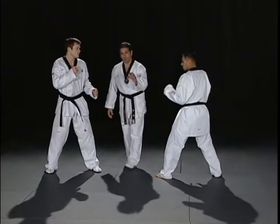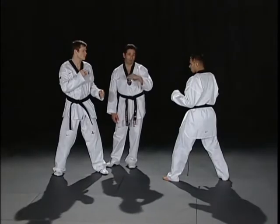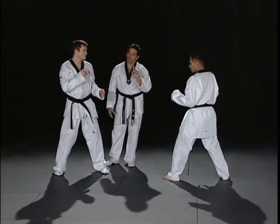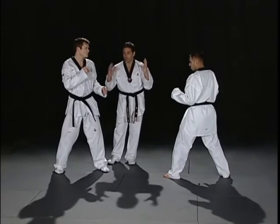Time for the partner drill. The partner drill builds the skill for fighting. So again, not a lot of contact, but if you have that level of class where you have competitors, get the chest protectors on, even two sometimes. Let them practice the drills in full contact. But for the most part, when you're working with your beginning students, trying to get them to the level of the Torch Club, you can work like this. This is a nice, easy practice, working on timing, reaction drills, and forcing each other to think about what's occurring.